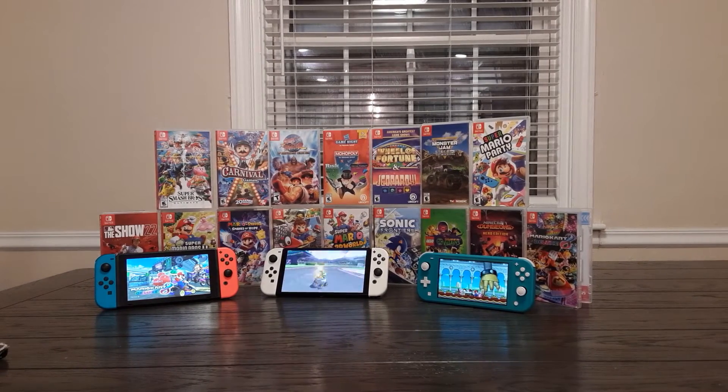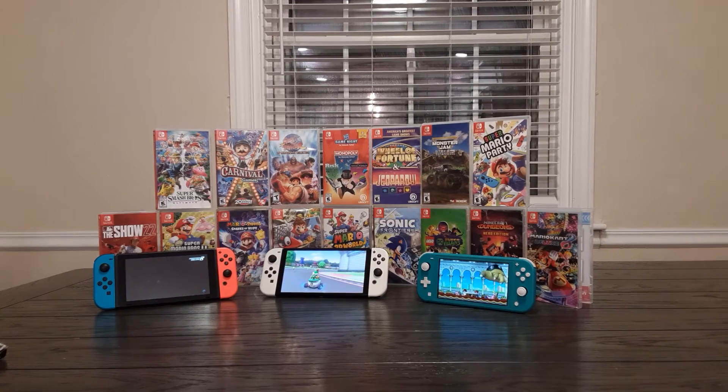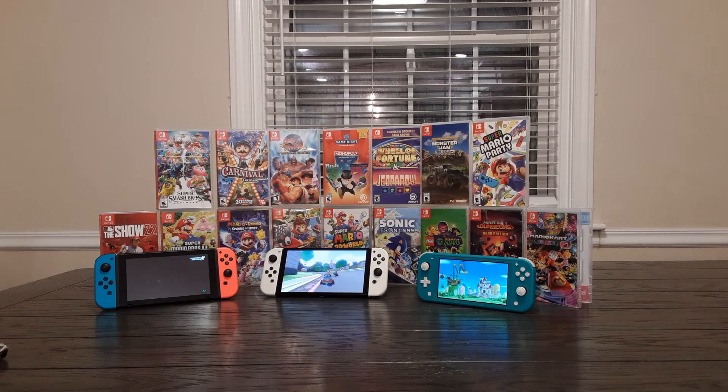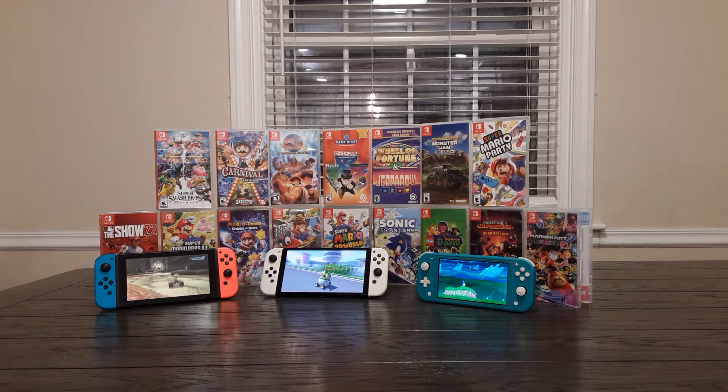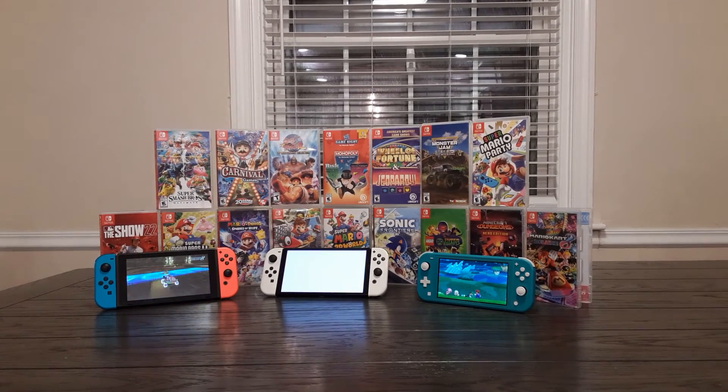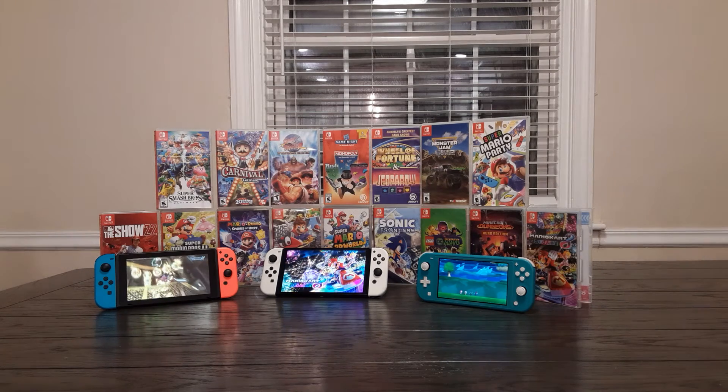As you can see there are many different choices for many different options. My personal favorite is the OLED — I really suggest it with the better screen and all the upgrades it has. But also there's something else that's not a Switch but would be harder to do with the Nintendo Switch OLED — it is Nintendo Switch Labo, which is very fun to make and create.